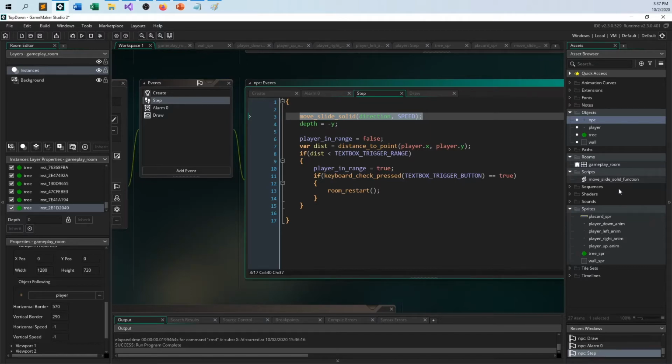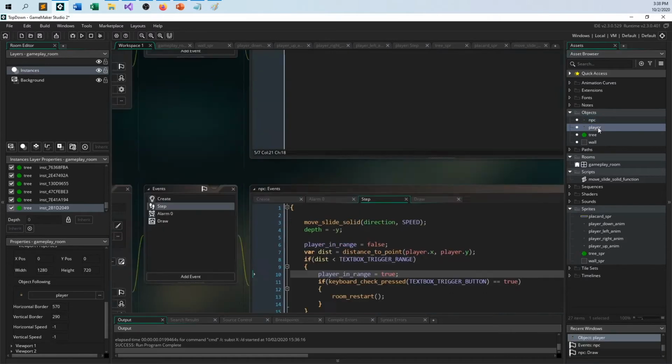And I'm used to it. I've been using it for a few years now, especially. But if it's new to you, you probably will forget and put move contact solid in for a while. Or I might even do it because it's hard to talk and think and make videos at the same time and all that cool yada yada stuff.